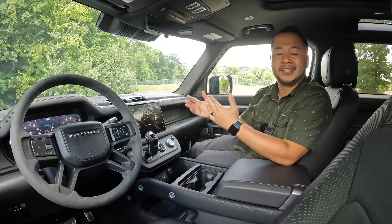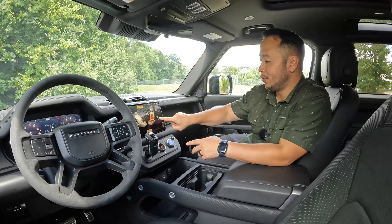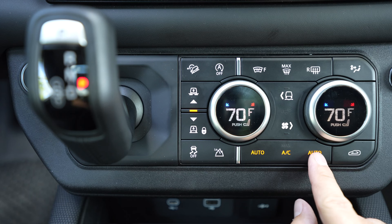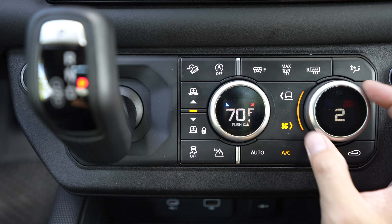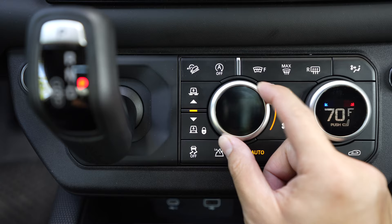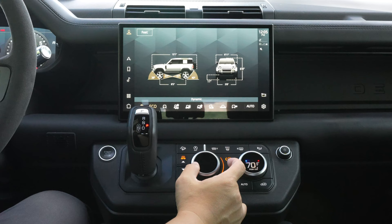If you go into the screen, there's a seats button and you can lower the heat or turn on the ventilated seats. There are also two buttons in the middle that change what the dials do. The one with the fan icon makes the right dial a fan speed controller. The button above that — which has a car and left arrow icon — does not mean press this to make left turns. Instead, it changes the left dial into a drive mode selector, and there are many modes to choose from.